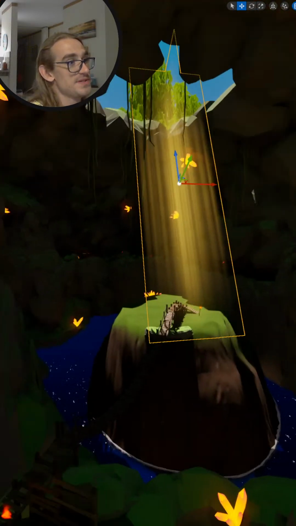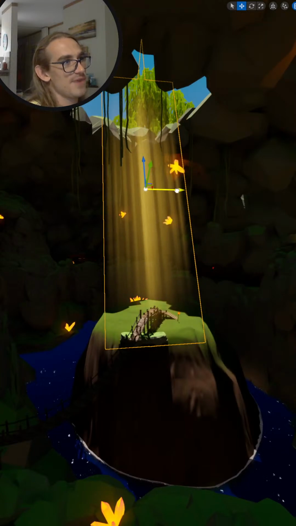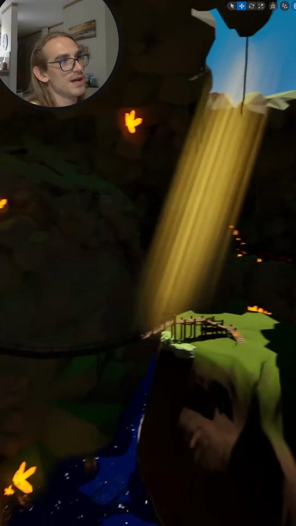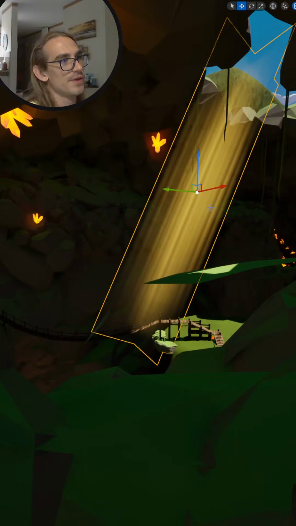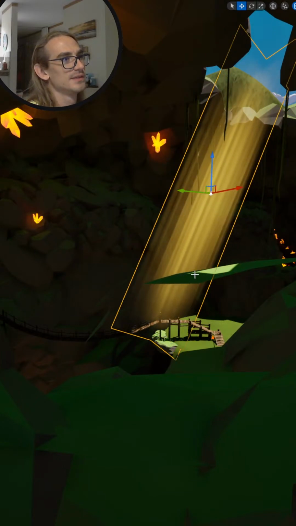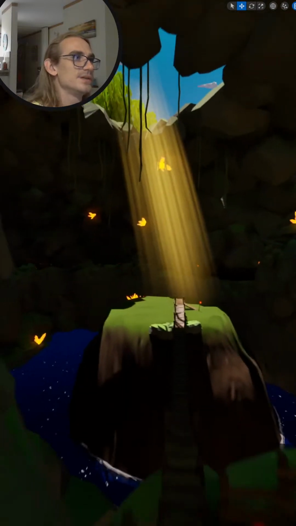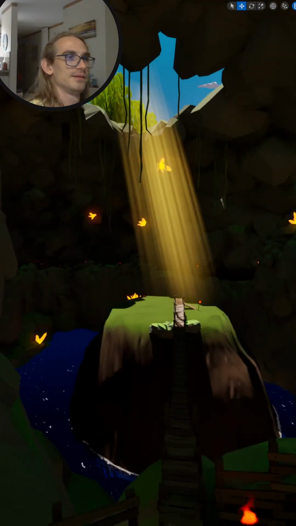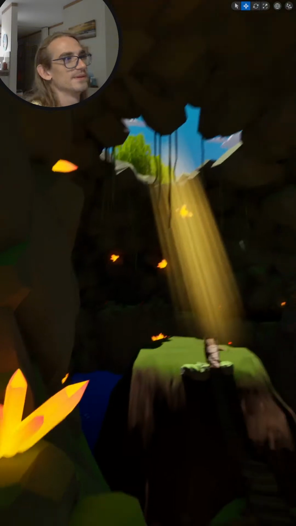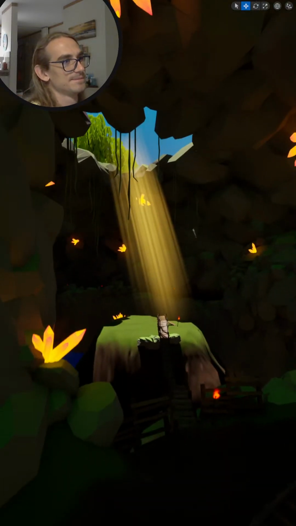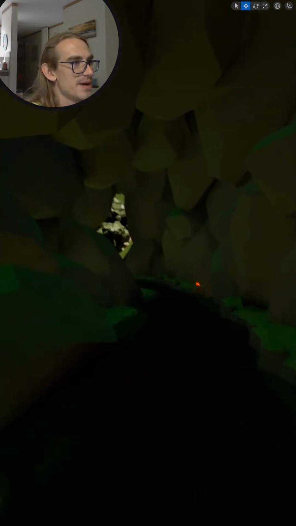But this is way easier to do than actually getting the right lighting conditions for a proper god ray effect. It's a nice placeholder for now, just so I remember.